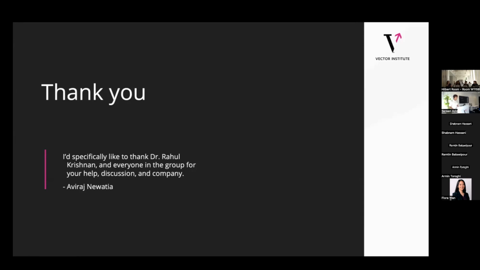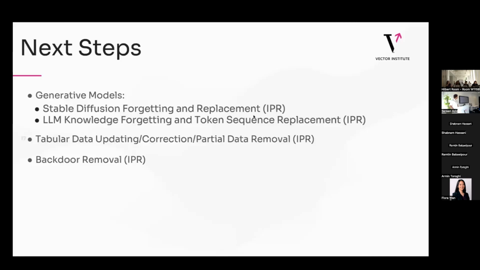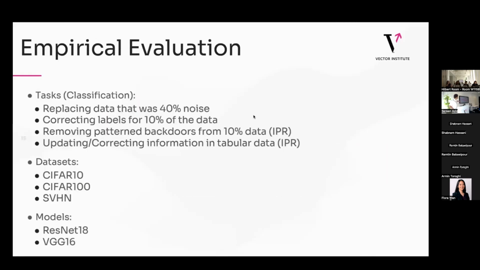That's a fantastic question. Yes, I currently have plans to go and test this on some actual healthcare data, specifically in this case for updating and correcting information in tabular data, because I feel like as methods progress or as a doctor becomes more familiar with a patient, some of the information about their medical status may change, and thus we don't want to retrain a model that knows that about them. So I've got some data sets planned for that. I don't know them off the top of my head, but I have a list.